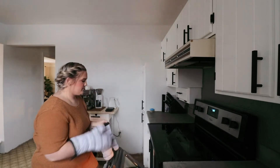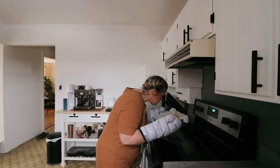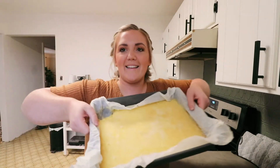It needs to cook until the edges are golden brown and the center is set, so we'll check back in 20 to 25 minutes. The timer just went off — pulling them out of the oven. Oh my god, it's totally set and it smells incredible! It needs to cool down before going into the refrigerator for two hours — you don't want to put it in the fridge straight from the oven. I'll let it cool a bit, then put it in to chill. When it's done I'll cut them and sprinkle powdered sugar on top so they look cute.